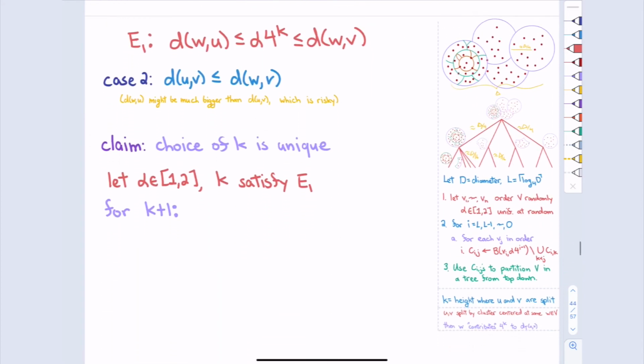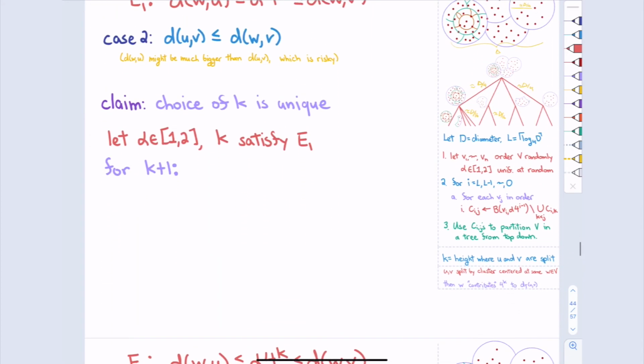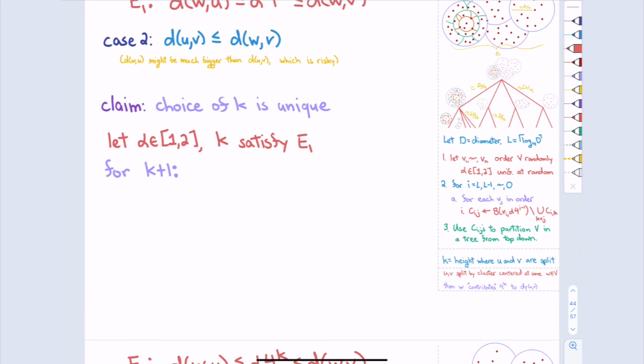So one technicality to address is that the choice of k is unique, which might seem implicit in the pictures, but is not a given fact. So we just need to establish there's only one possible choice of k. Again, the intuition is that when the distance is much bigger than UV, and if some value alpha 4 to the k falls in, then multiplying by 4 should take you way out of the range, and dividing by 4 should take you way out of the range. Okay, so we have time, so that's okay.